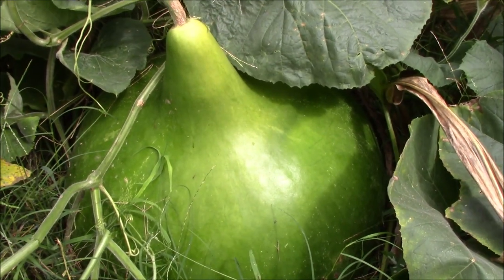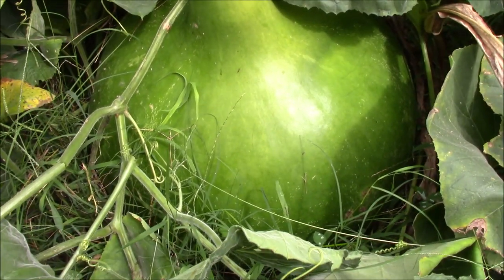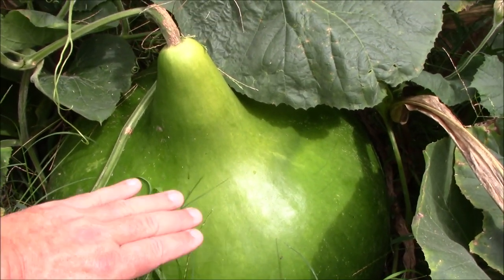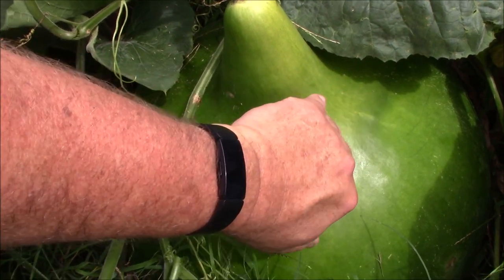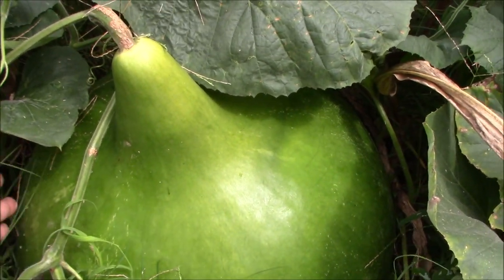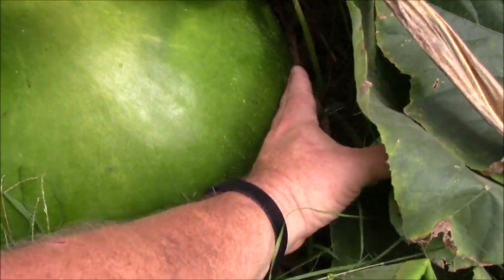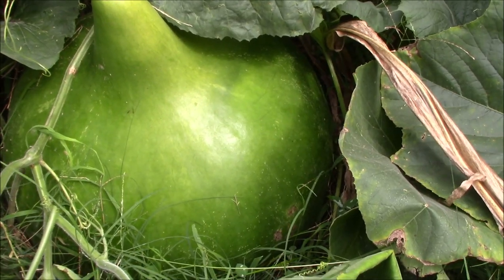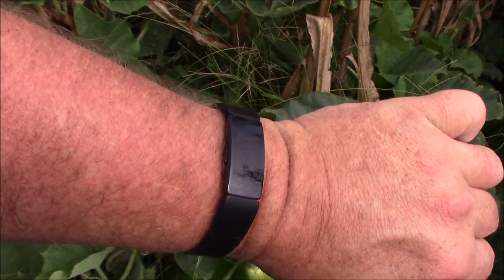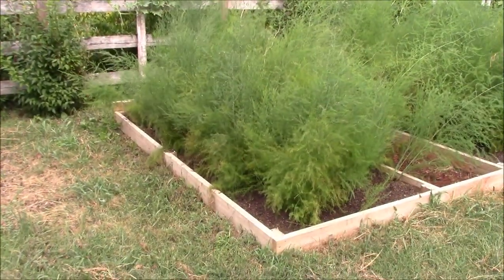Tina's not here, so we're going to pretend I'm not showing you her gourds. It's hard to tell in a picture exactly how big something is, so I'm going to show you my Fitbit as a reference — that gourd goes from one edge clear across to the other. That gourd is easily two feet across. But we weren't looking at that — we were just checking out my new Fitbit. We'll go find something else to look at since we're not looking at gourds today.